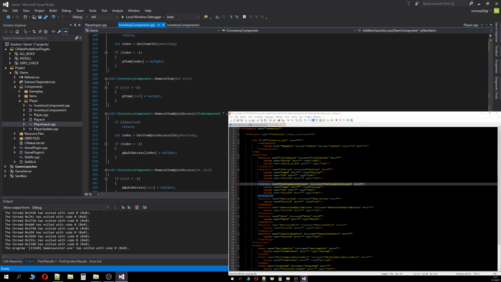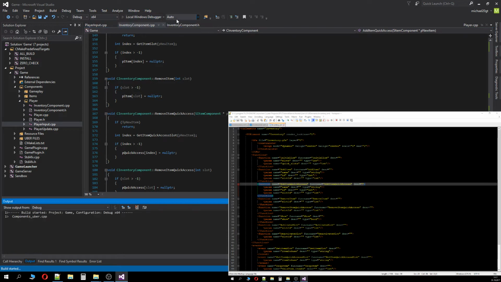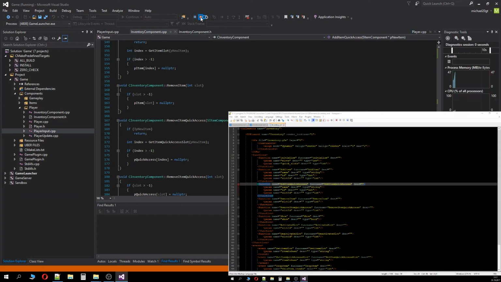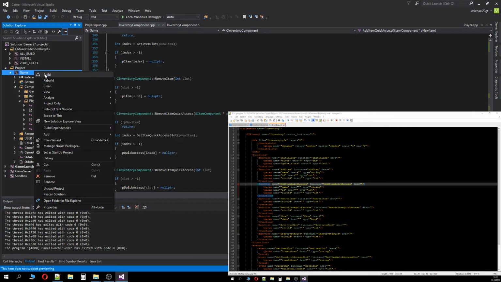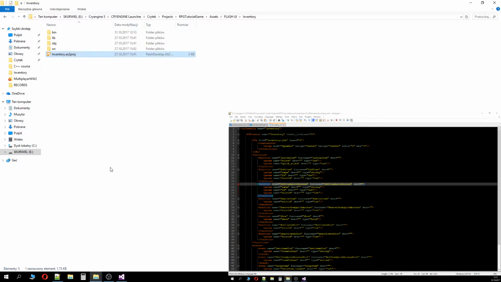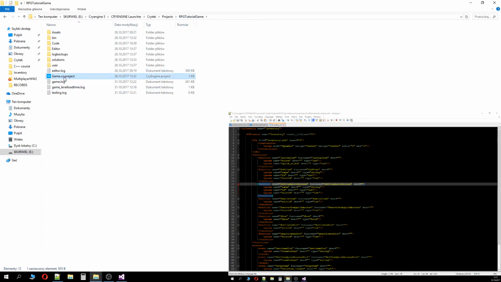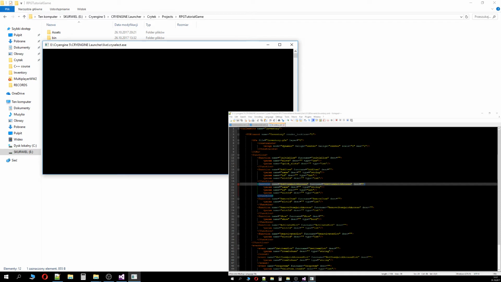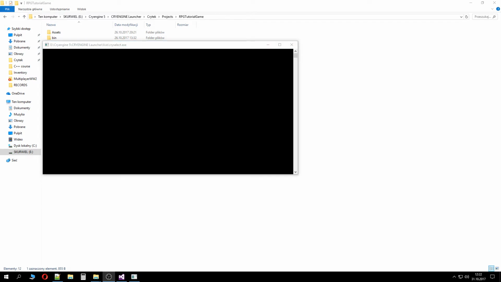And also remove item. We did not add drop stuff yet, so we actually gonna check this out if it actually works, or no, actually we won't. We have to go to the editor and export our map to the engine. So where the hell? Here. Gonna launch the editor. Okay, we can close that.